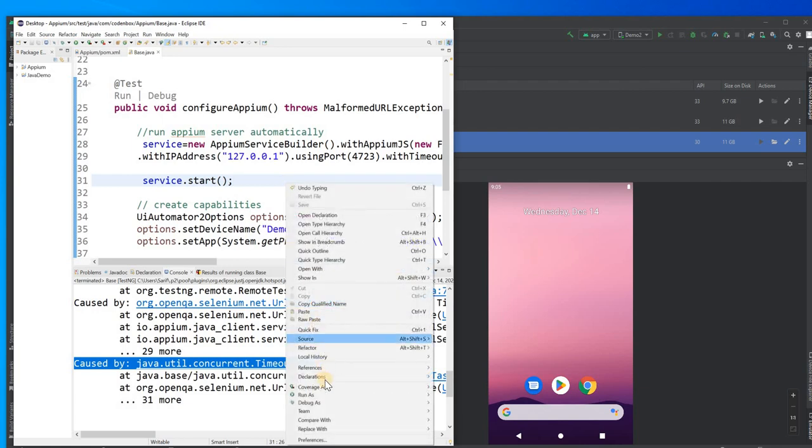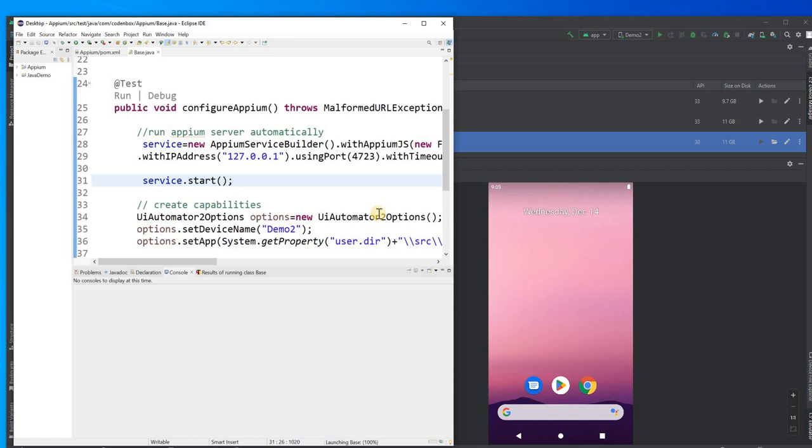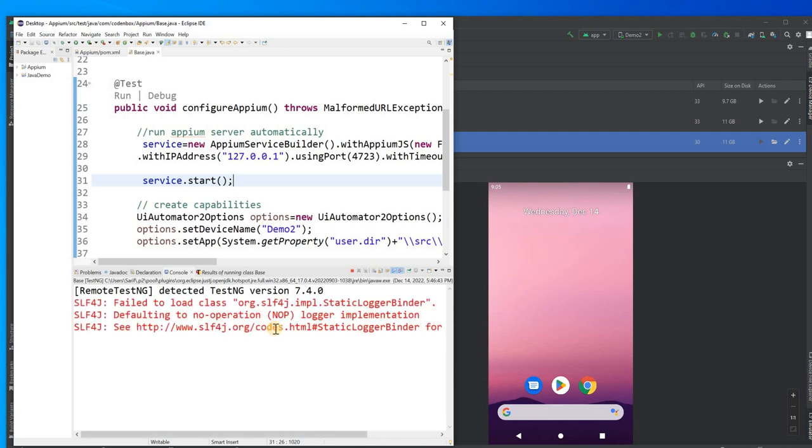Let's see. Run it, test injects. Let it go. Let's see.